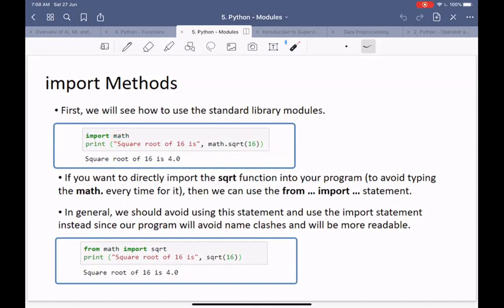Okay. And what Python does is when you import a package like math, it keeps the same name so that, let's say, within your function, you're writing a sqrt square root function. It should not coincide or clash with the square root function written in the math library. But let's say you are sure that your program is short, you are sure that you are not going to create an sqrt function, then you may also want to reduce this extra math dot part.